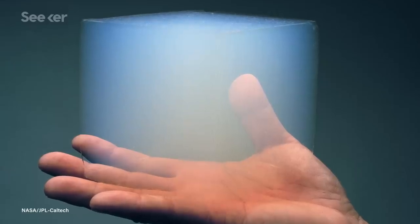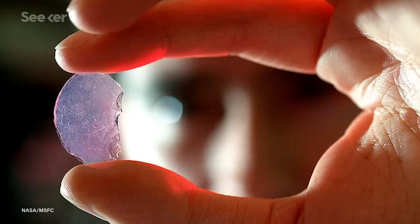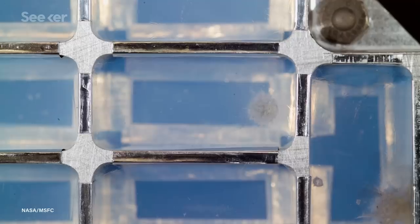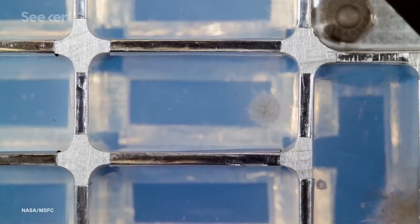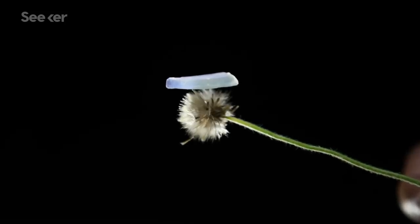The material in question is silica aerogel, also known as frozen smoke. At the nanoscale, aerogel has a sponge-like structure made of silica oxide. Silica is the same material usually found in glass, so like glass, aerogel is translucent, but its porous structure means it's a thousand times less dense than glass. Filling in those nanoscopic pores is just air, and it can make up as much as 99.8% of the material, making it the lightest solid in the world.